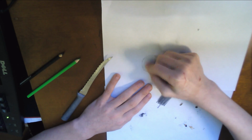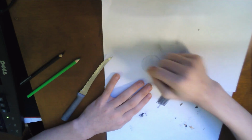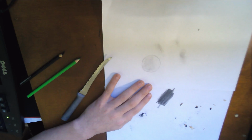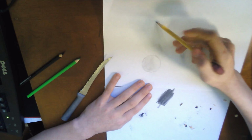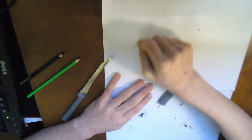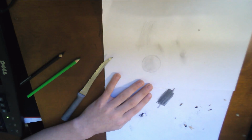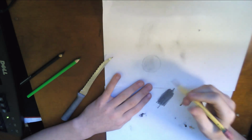And thumb shading can also be done if you have a line, you can have thin lines drawn out. If you want to make them look a bit closer together, you can just move back and forth on them. This will almost turn them white, not quite, but it'll almost be like you're erasing them, but you're actually just blending them together, so they'll be less noticeable. So you might have to do a few layers of that.